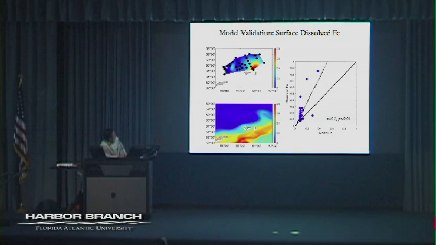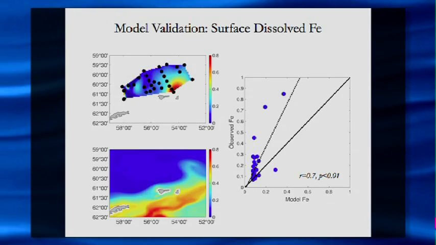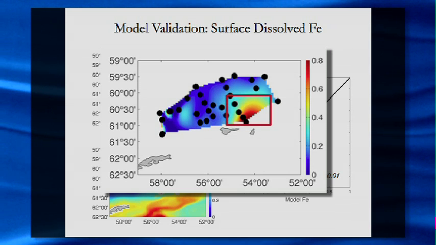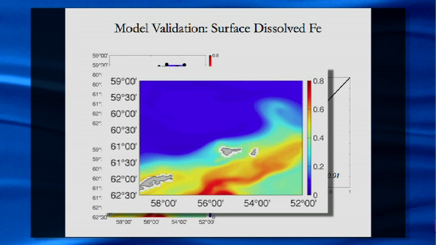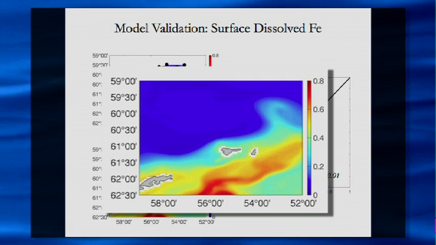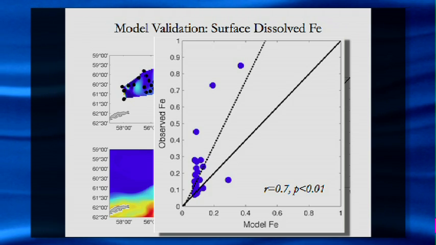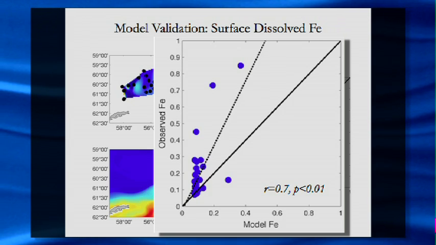And you can have another comparison. This is the surface iron, from the 2004 field measurement. You can see this is Elephant Island, and there's some high iron concentration in this area, going out to the deep water. And this is the model output. The model covers a much bigger area, of course, and we also see this kind of tongue going out. And if we do a correlation, a regression, sometimes you do this kind of statistical analysis, you want to make sure it correlates well. So it's not too bad, but it's not as good as you want.